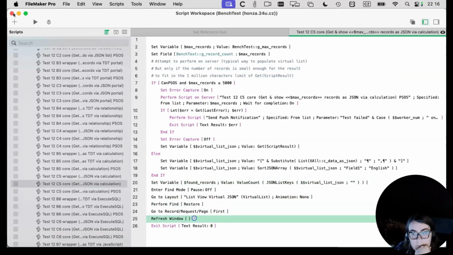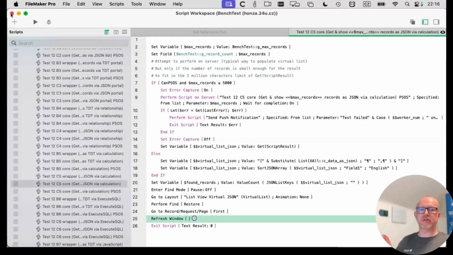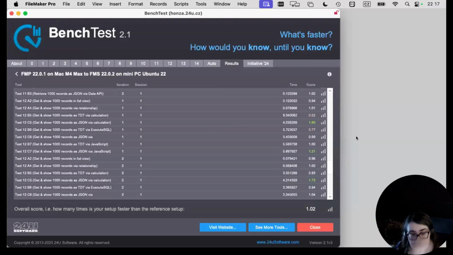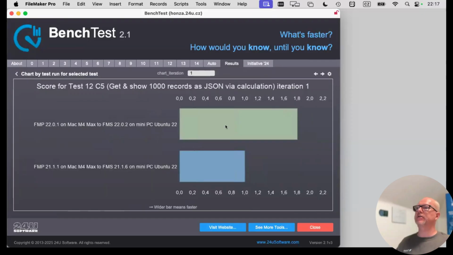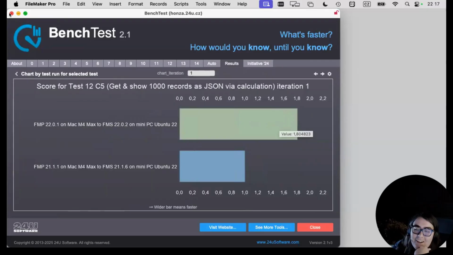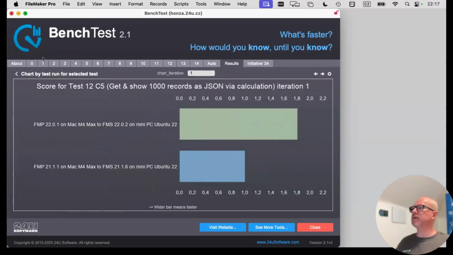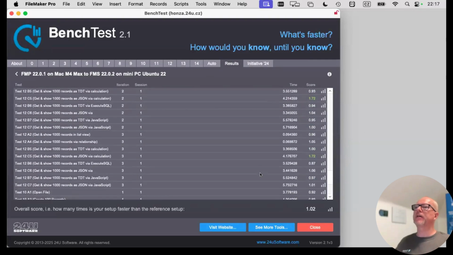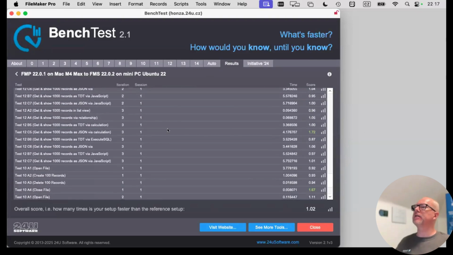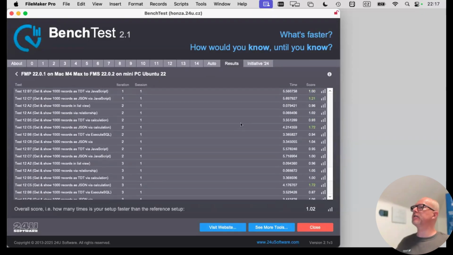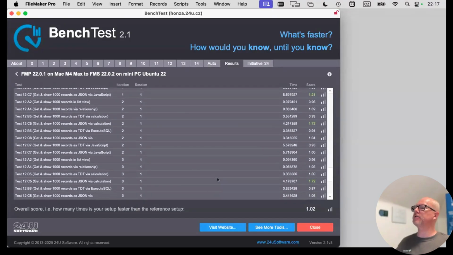Here I am not measuring the dealing with JSON alone. I am measuring the whole action or operation that the user would be performing in the real solution. Got it. And this whole action, in this case, is 1.8 times faster in 22 compared to 21. Which is substantial. It's really significant. And if you look here, all the other greens here are the second and third iteration of the same test using JSON to populate the virtual list.